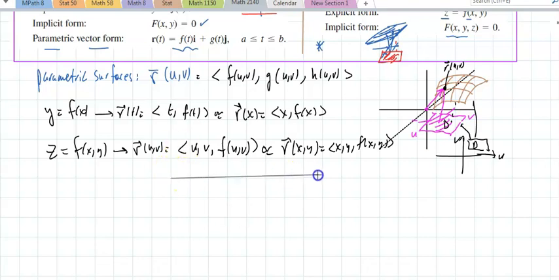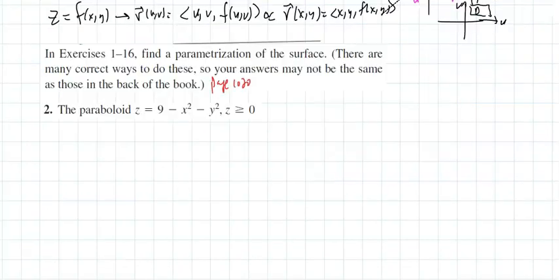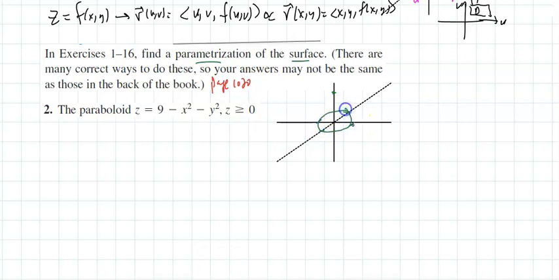Now I want to practice a few problems. So if I look at the first example, find a parameterization of the surface. Find me like a vector, so to speak. The key is for you to visualize the graph and figure out how you're going to do this. You know this is z equal 9, and that's going to cross at 3 and negative 3, right? And the graph is going to look something like this. Well, I know how this works.